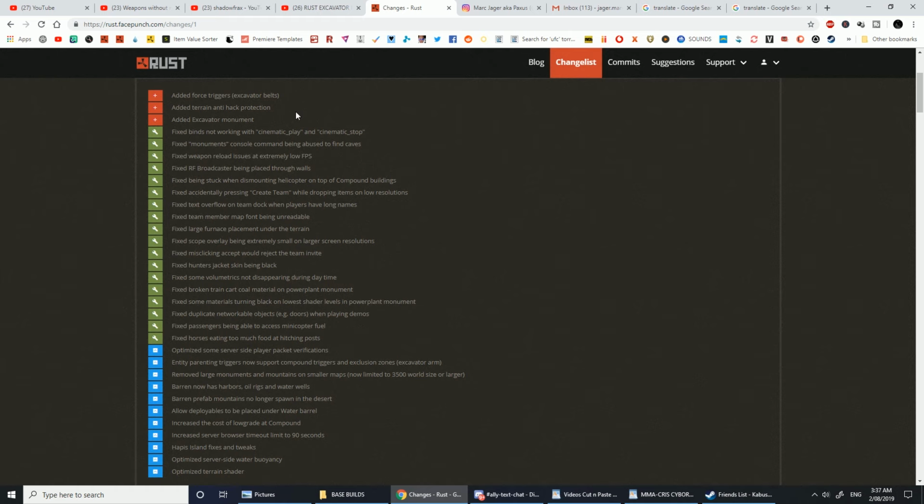Okay, added force triggers, excavator belts, terrain, anti-hack protection, excavator monument. Yeah, that's a big one, guys. Excavator monument is a huge new monument. There's going to be NPCs there. A lot of extra, you know, PvP stuff. Fixed binds not working with cinematic play and cinematic stop. That's the new movements. What do you call them? Emotes. That's the new emotes we've got.